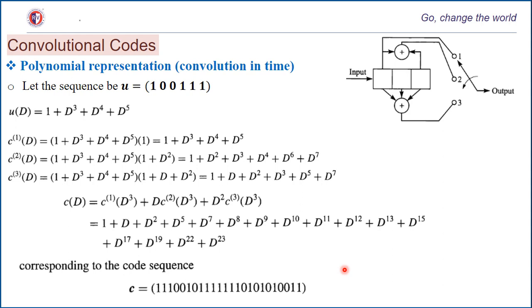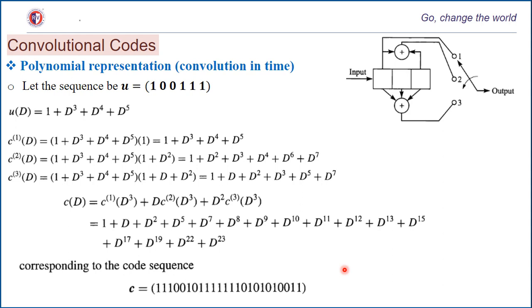So these are all different varieties of obtaining the convolution encoded output. Any of the representations is fine to obtain it. A few representations, like the polynomial representation, need manual computations, for which you need to multiply the different polynomials and obtain the resultant. However, this can also be used intelligently in machine computation in the form of algorithms.